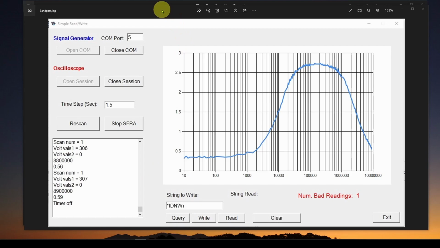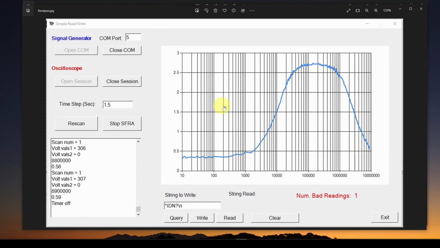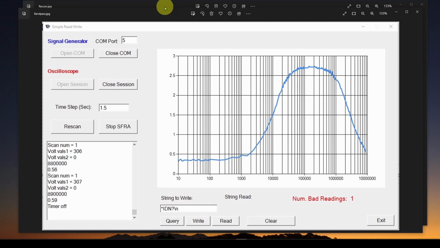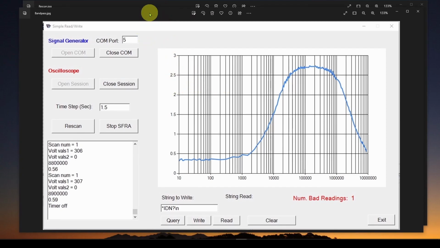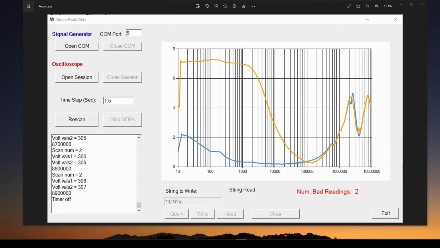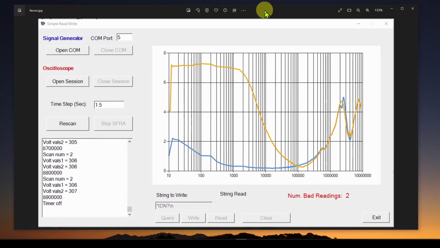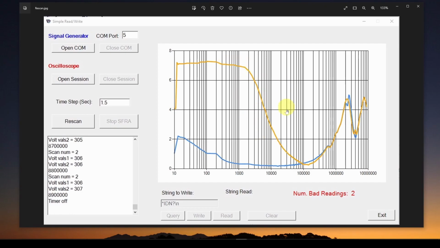So now here's our application we have so far, where we're doing a frequency response. Here is just one example where I've got a band pass filter that I built on the bench, and we'll show that in the future. It's got a center frequency around 150 kilohertz, and you can see a bandwidth like this. What we're going to do is take some of the data verification tools we just talked about and implement them in our application. And we're also going to modify our application so we can do what you see here.